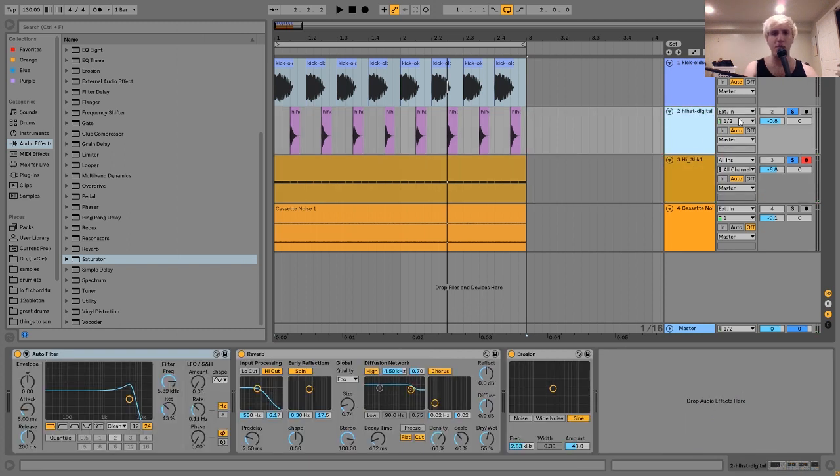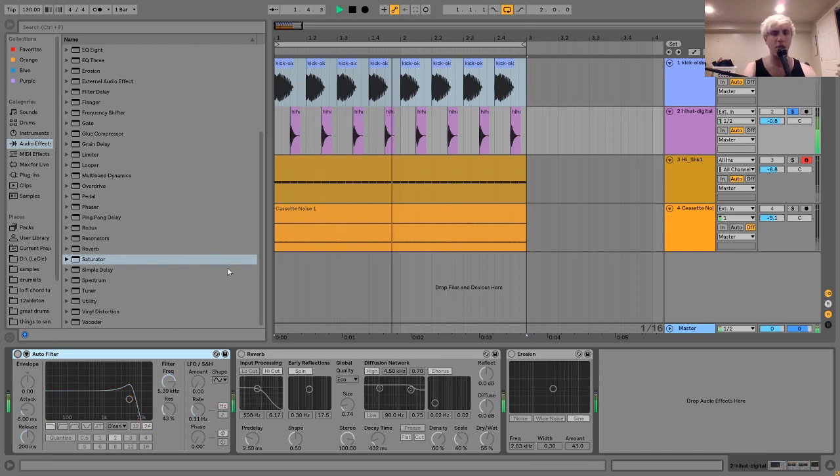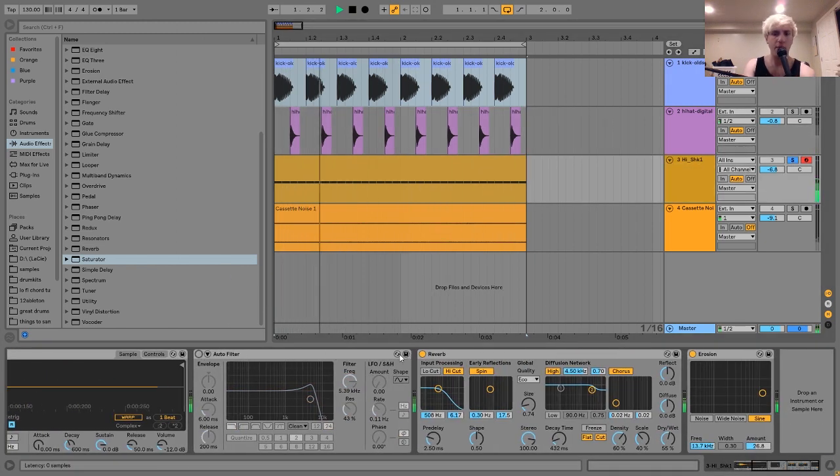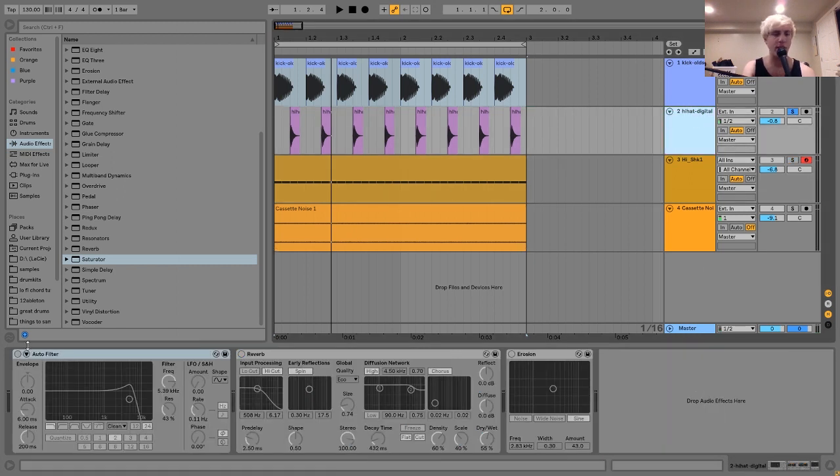So basically what we have for processing is, I'll show you the open hi-hat dry and just go through here. So first off, this is the dry sound of the open hi-hat. So obviously considerably different. For reference, this is the dry sound of the closed hi-hat. So also quite different.